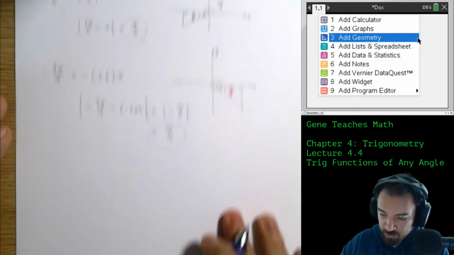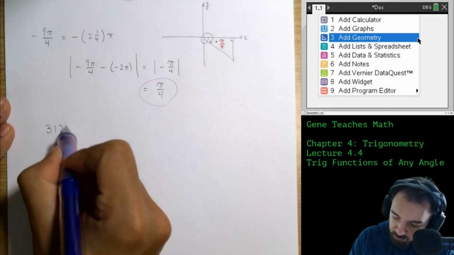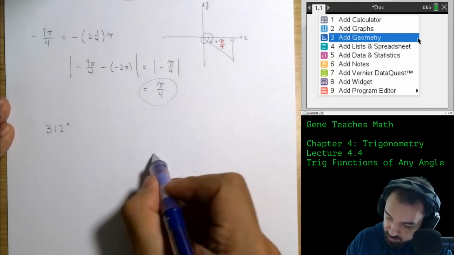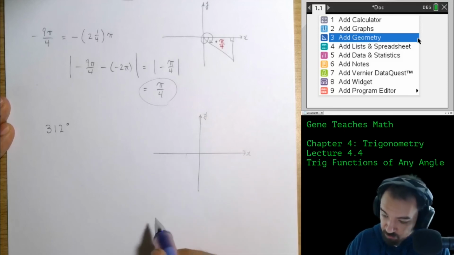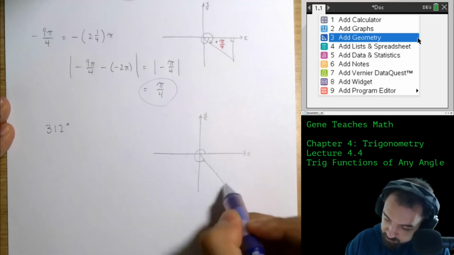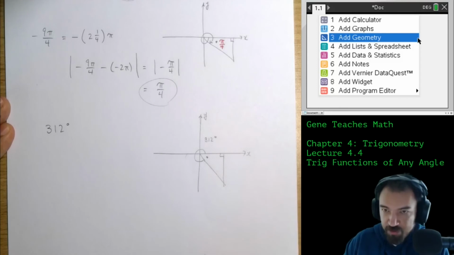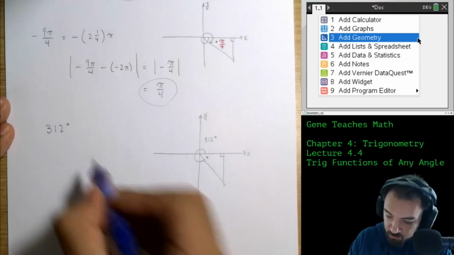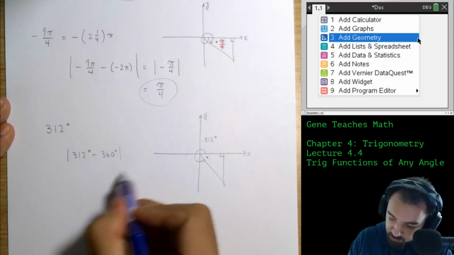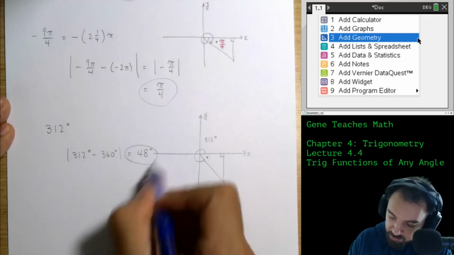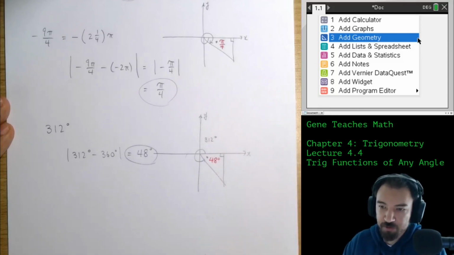Now what if I do this in degrees? What if I say I want to find the reference angle for, we'll go with 312 degrees? So 312 degrees is going to be more than 270, so we're going to be in the fourth quadrant, somewhere over here. We are now interested in finding this angle right there. I suppose I'll label this 312 degrees. We understand we're close to 360, so why don't we just take the absolute value of the difference, 312 degrees and 360 degrees, which will give us 48 degrees. This is the reference angle for 312 degrees.